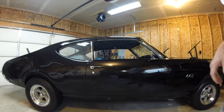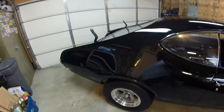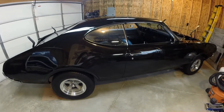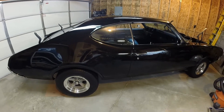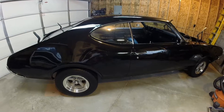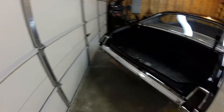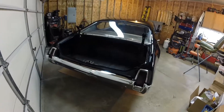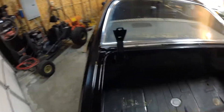Today I wanted to go over more with the Cutlass, my current project that is going to leave the garage the soonest. I picked this car up two years ago and it's taken me two years to get it to this point. A lot of you guys will probably say that takes too long, you can't make any money doing that. But I really didn't do it to try to make a profit on the car. I enjoy building these cars, and I really started my business around that.